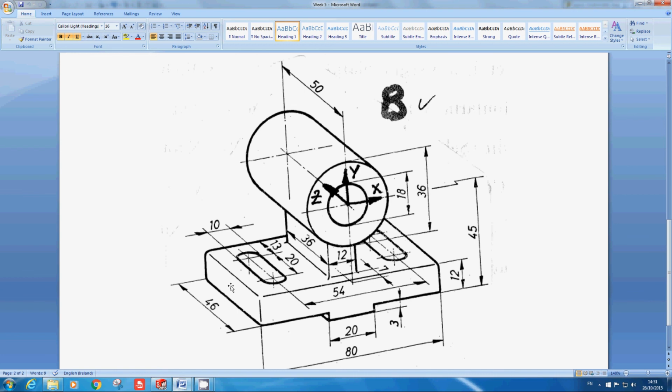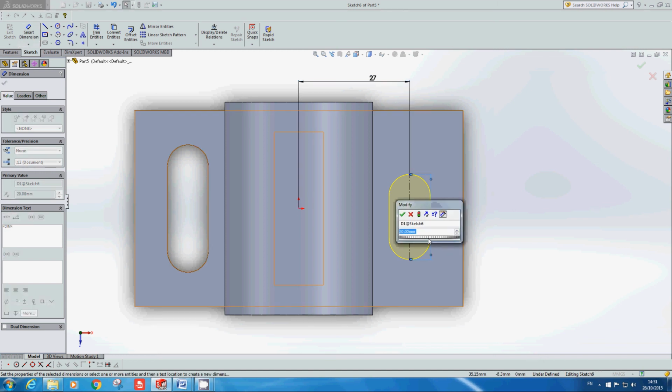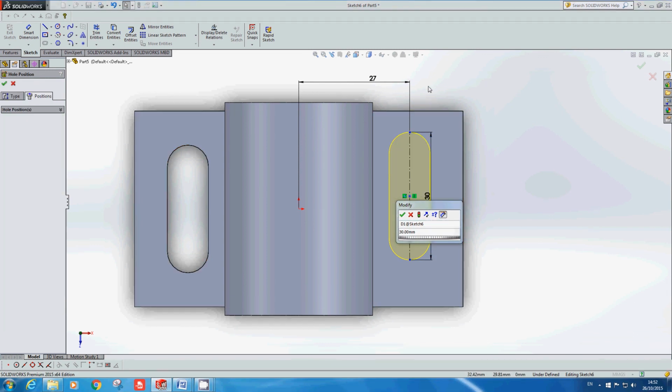Also, this 13 is to the center point of that circle at the end of the slot, so I need to take away the radius of this from it when I'm going to the outside edge. So can I do both? I won't. I'll just do it here. So this is 20. I need to change this to 30. So it's center to center plus the diameter of it, so it's 20 plus 10. So that's that.